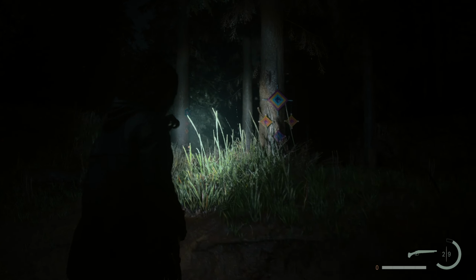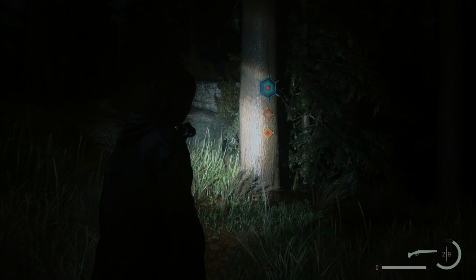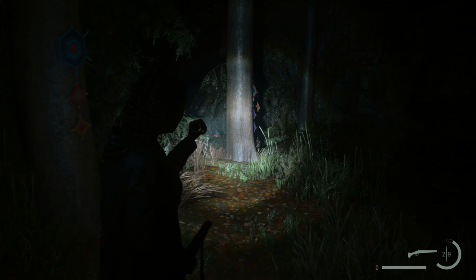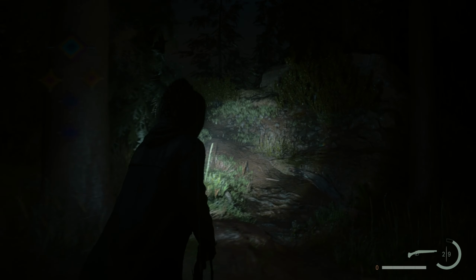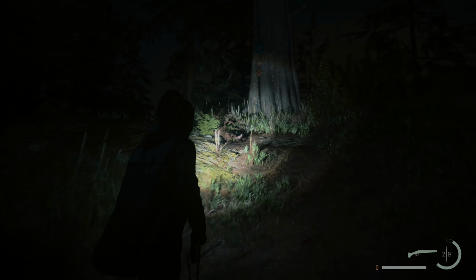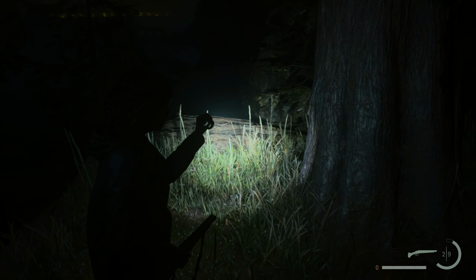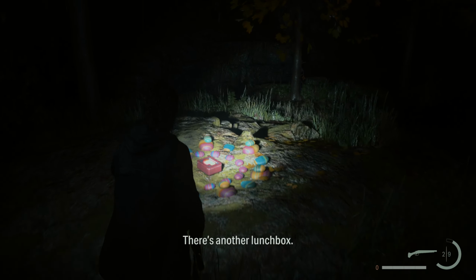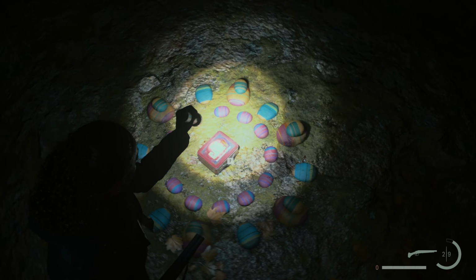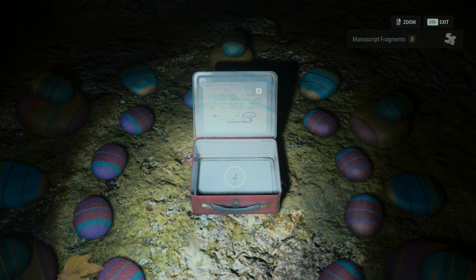Oh, another lunchbox. I was just going to say, that's the type of thing I would be expecting here. Where is it? It's somewhere right here. Oh, there it is. I just totally walked past it. Okay, here we go. I was going to leave you some cookies, but I was worried an animal would get them, so I didn't. But it's the thought that counts, right?